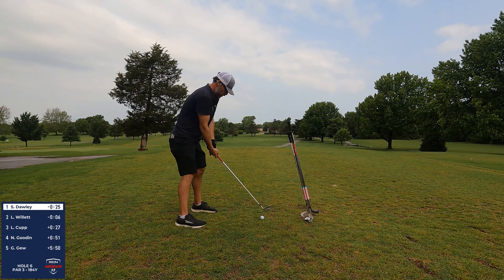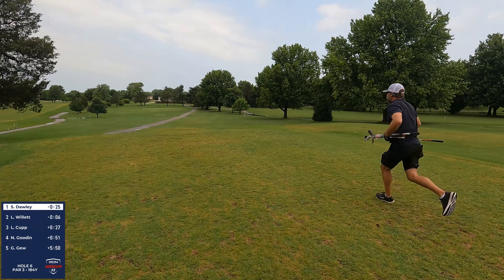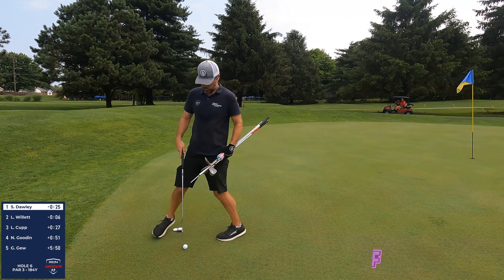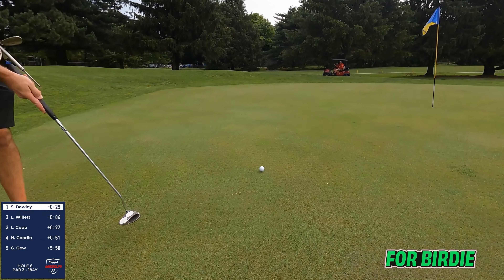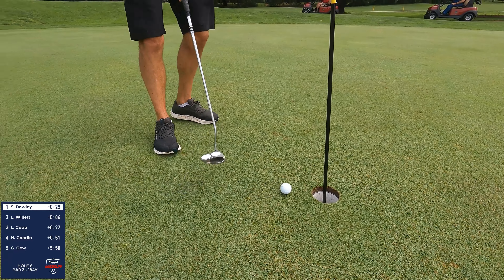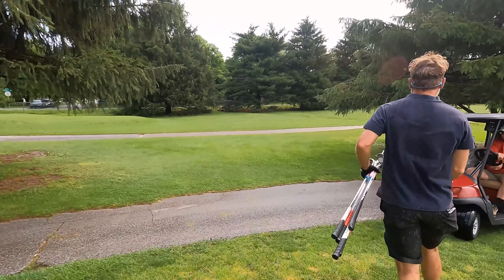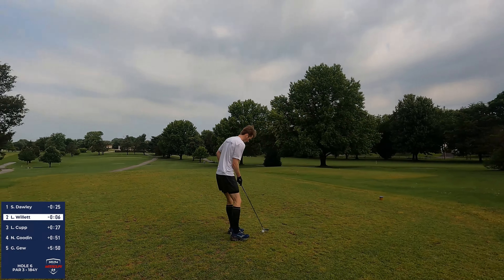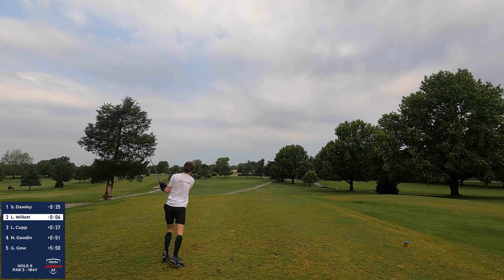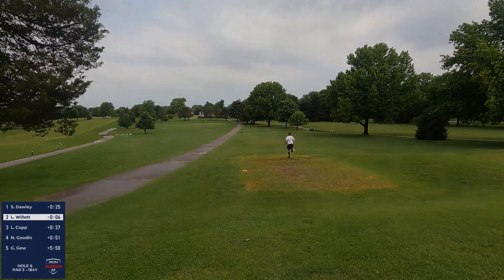Lauren definitely takes a little bit more time than others, but you can't argue with her results — she's so solid. 12 seconds off the tee, 10 seconds from the fairway — maybe five seconds wasted overall. As Rob Hogan, master of shot box time, says: your job is to figure out how to play your standard of golf as fast as you can. I shoot the same scores in speed golf as in regular golf. A par for Scott Dolly in a minute 11 — just plus two on the golf side through six holes.